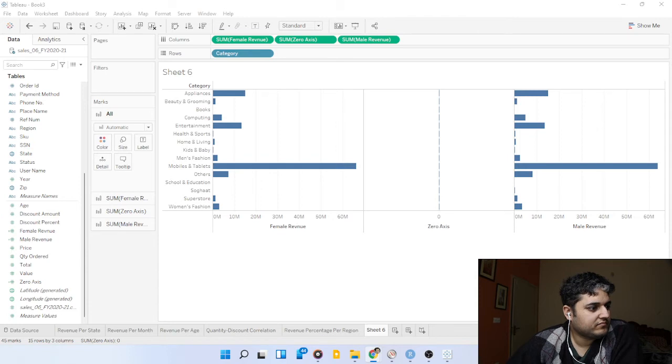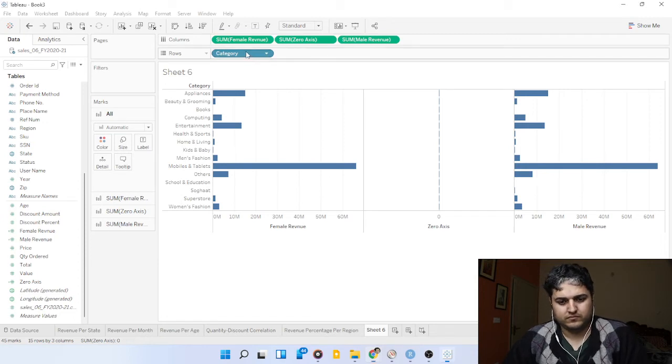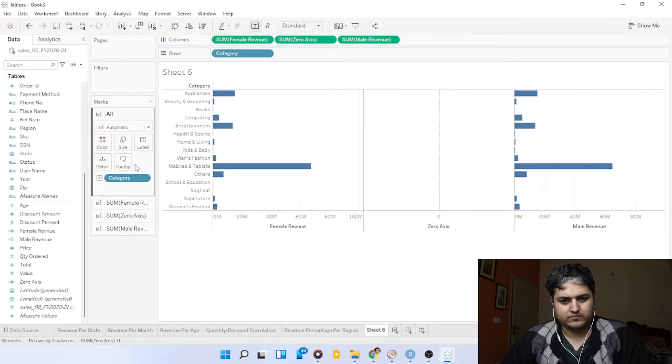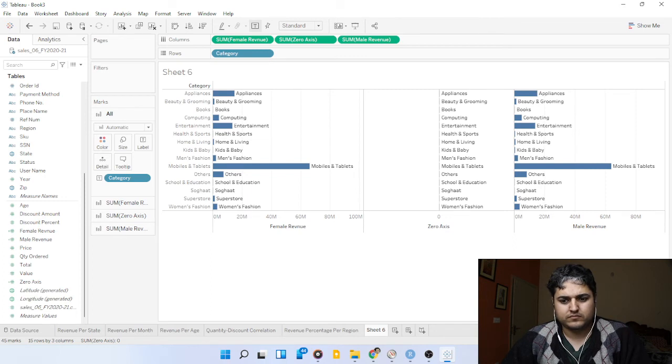And we are gonna navigate to the 0 axis tab right over here. Let's drag and drop the category right onto label. And instead of automatic, let's make it text.